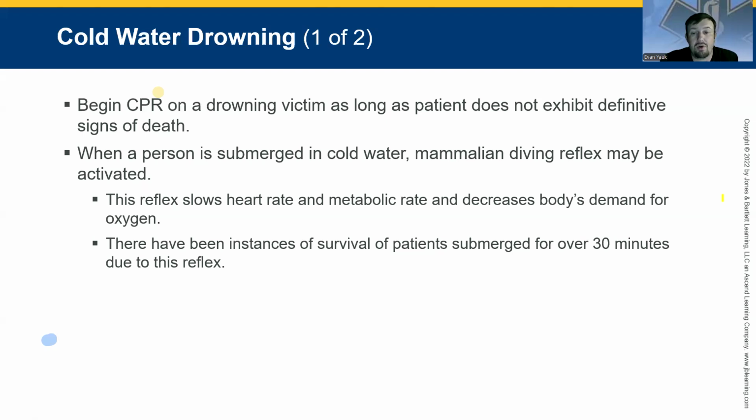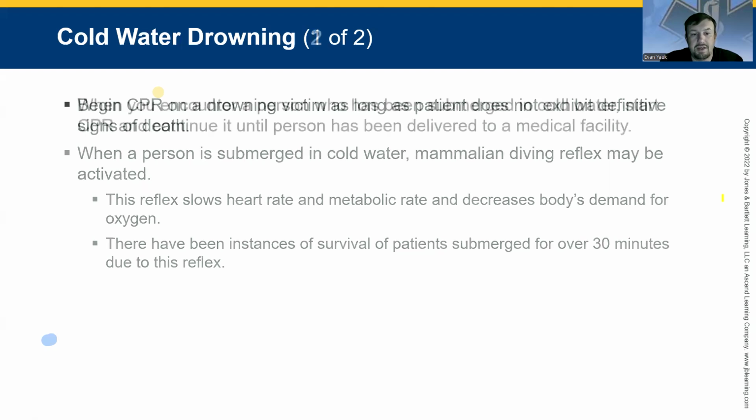When a person's submerged in cold water, the mammalian diving reflex may be activated. I can't say this word to save my life. This reflex slows the heart rate and metabolic rate and decreases the body's demand for oxygen. There have been instances of survival of a patient submerged for over 30 minutes due to this reflex. It shuts everything down, slows it to its bare minimum, and people can actually be saved.